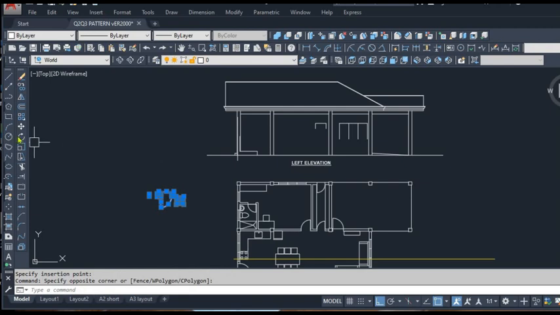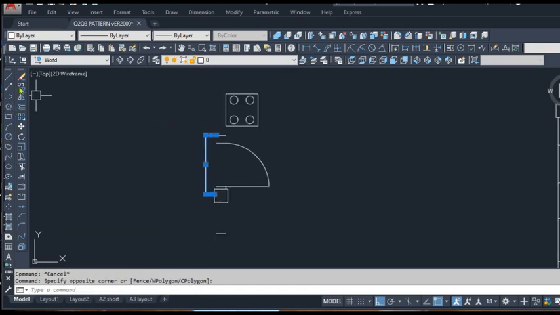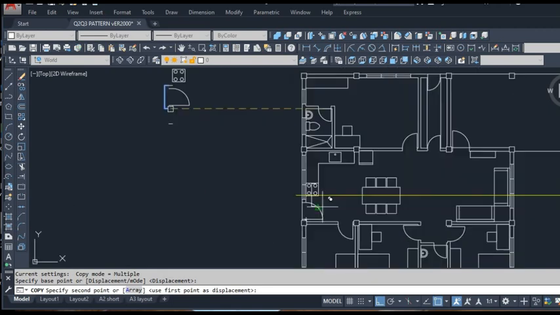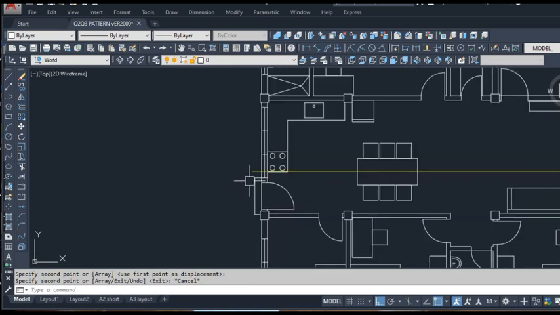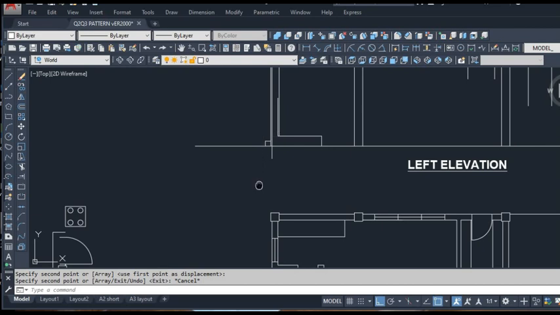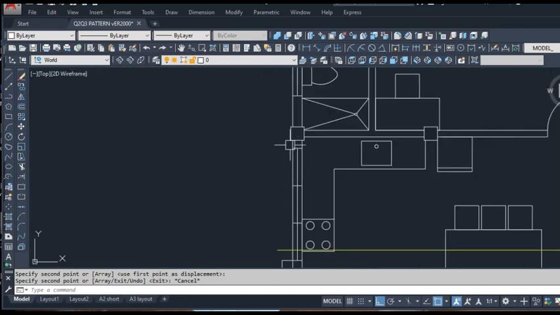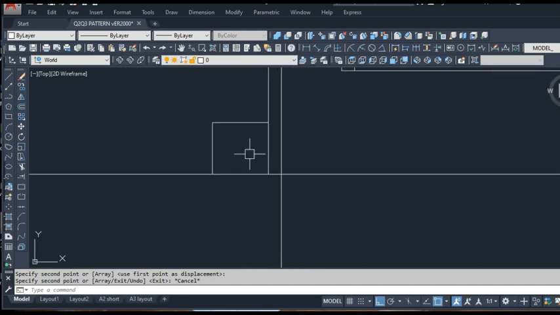So, i-rotate ko to. Check ko lang kung match. Yan. So, see? Mag-a-appear ba yung step na yan dito? Hindi na. Kasi, itong upper part ang kailangan mong makita. So, we don't need this step anymore.